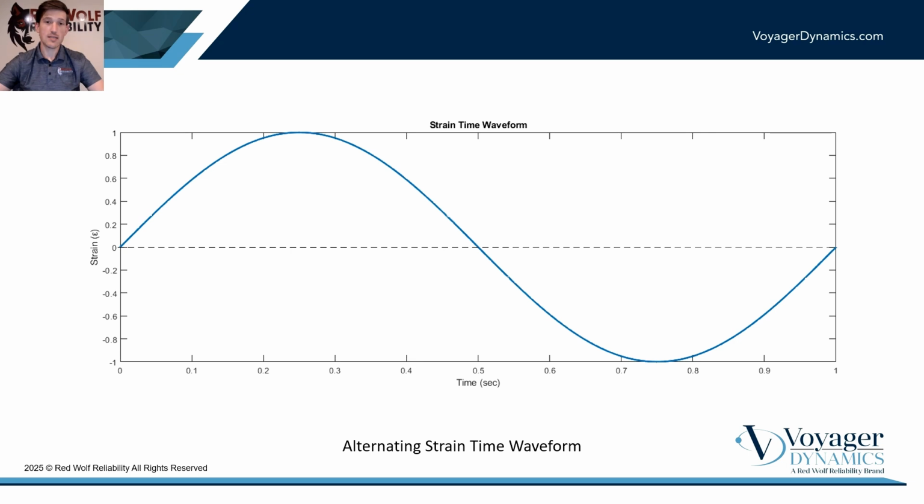Now, if we were to place the sensor on that beam and adhesively mount it to measure the strain, the strain of the bottom plate of the sensor is what we're actually measuring. By adhesively mounting that bottom plate to the beam, we're trying to force the bottom plate of that sensor to undergo the same deformation that the beam undergoes. With knowing that, we can then measure at a fixed interval the strain at any given point in time, and we can plot that on a time waveform.